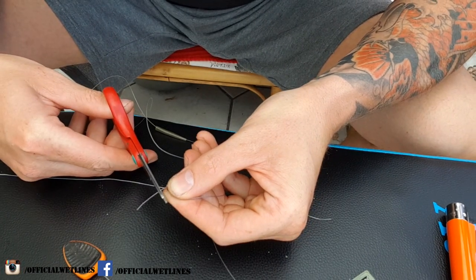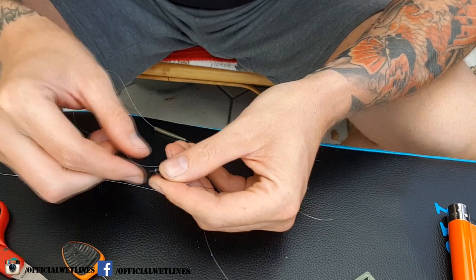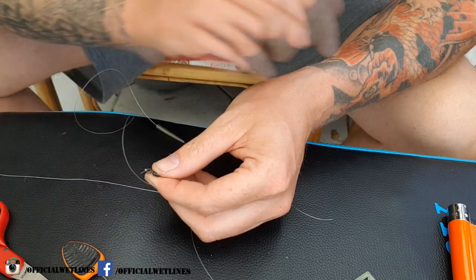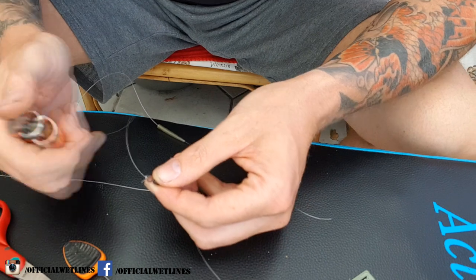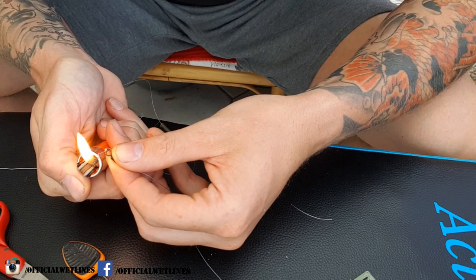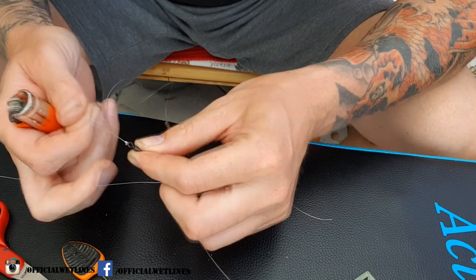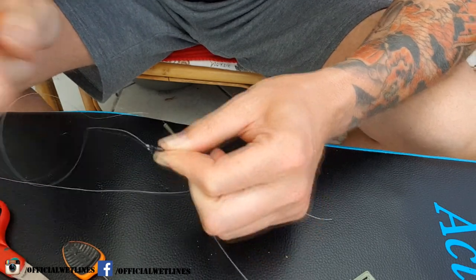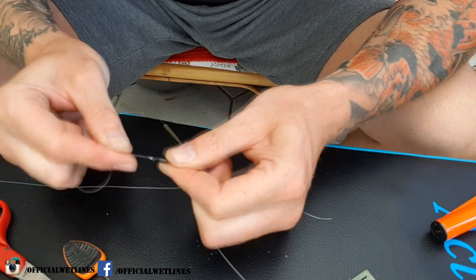I like to leave a little bit of the tag end, because I like to blob the tag down with a lighter. But be careful that you don't burn your main hook link line, because it's just going to snap off otherwise. So yeah, just a little, well, there we go. That's nice. Just peace of mind. I don't like the tag slipping out of the knot. Makes me feel more comfortable when it's in the water.